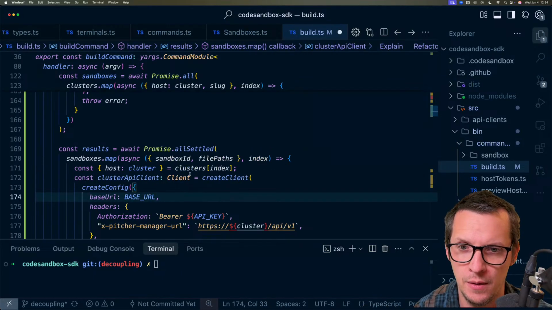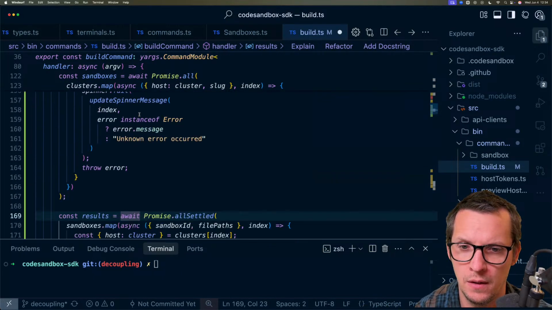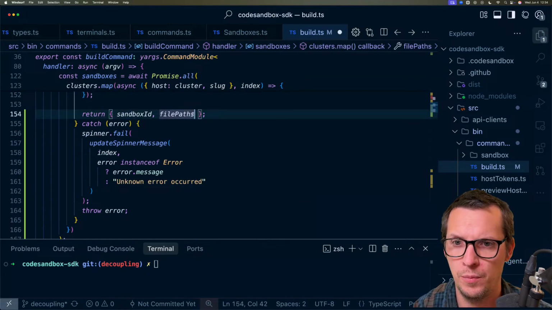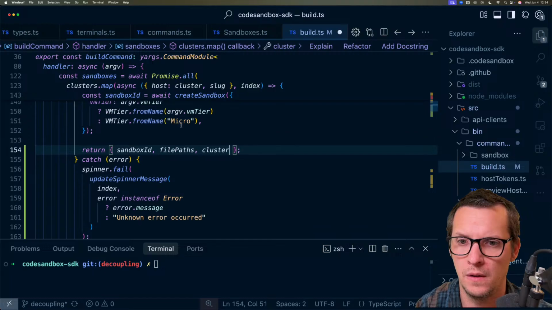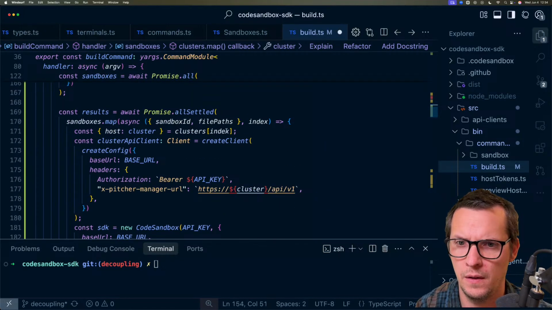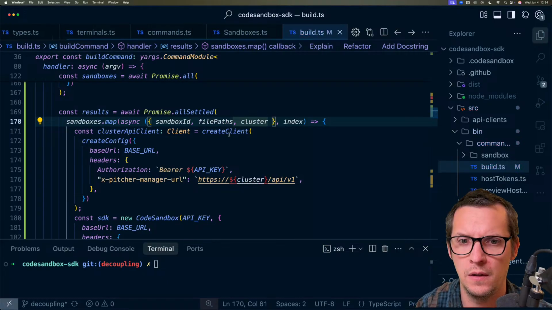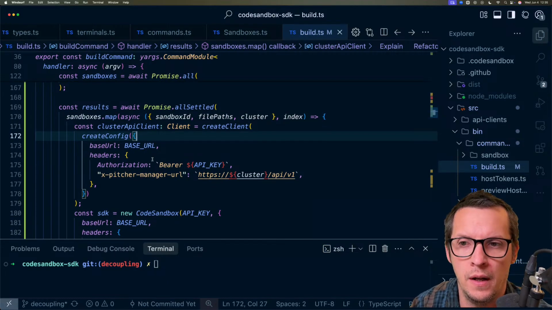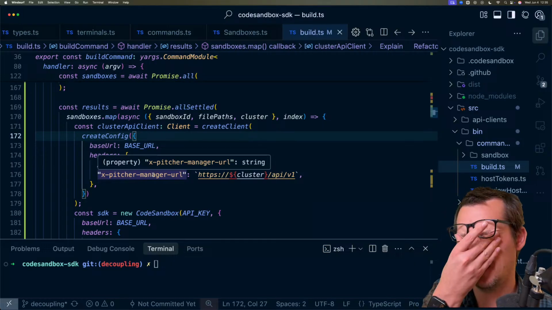But we can't do that anymore. I think we need to return that. So this would be cluster. And then we do cluster. Let's see. But if it failed, oh, for fuck's sake.